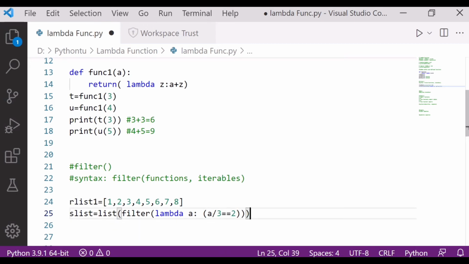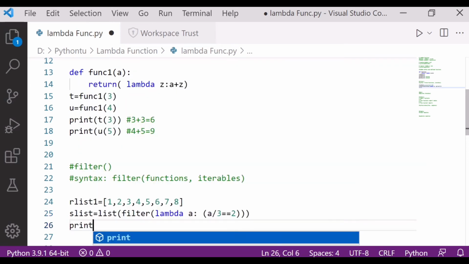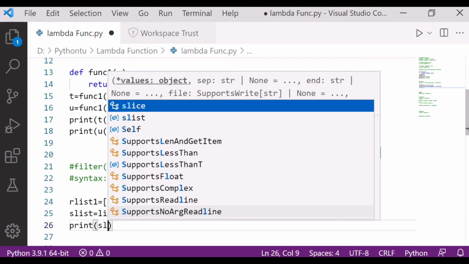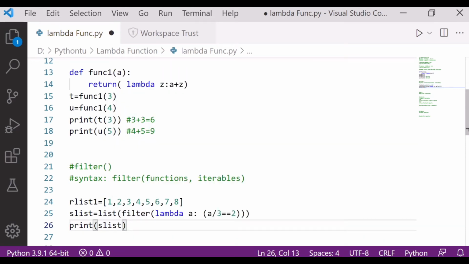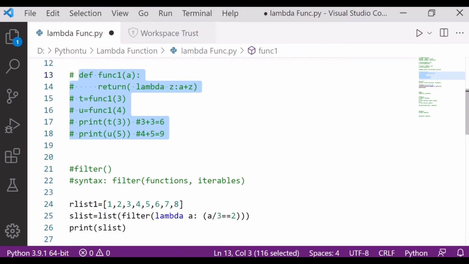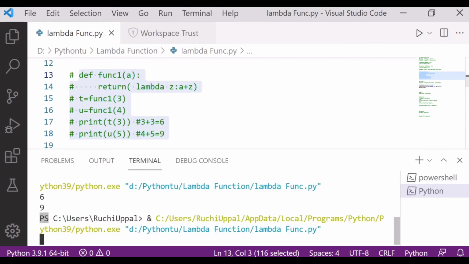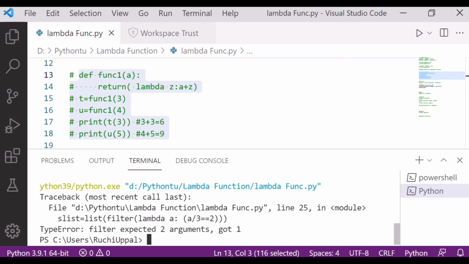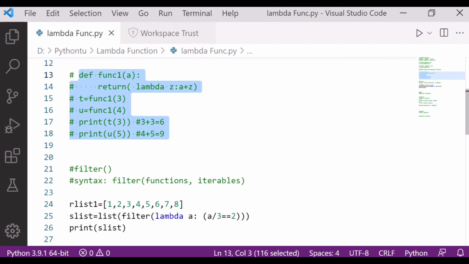Okay, so let's print s list. Control S and let's run this. Oh, expected 2 arguments, got 1. Where is it saying that?